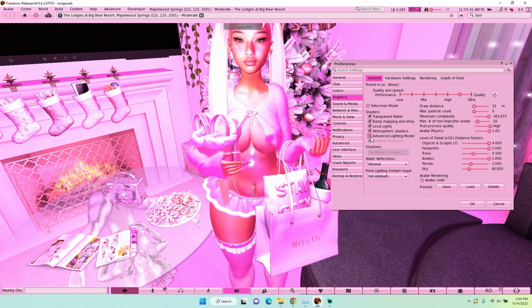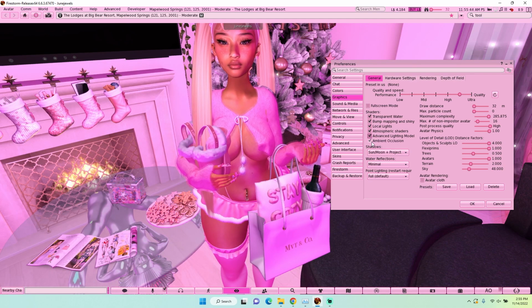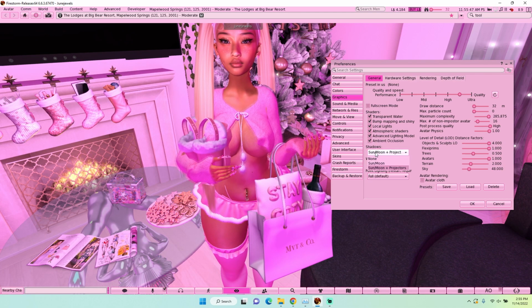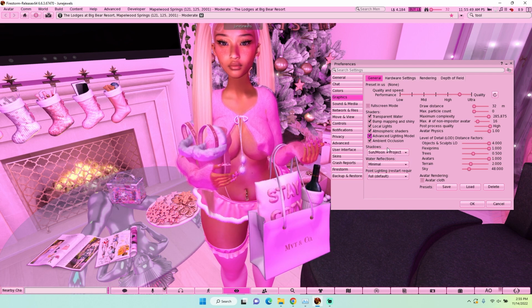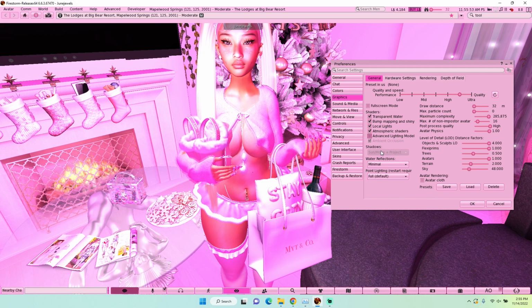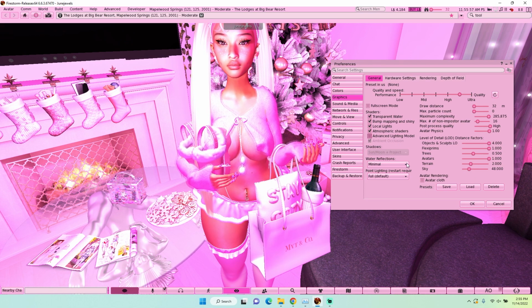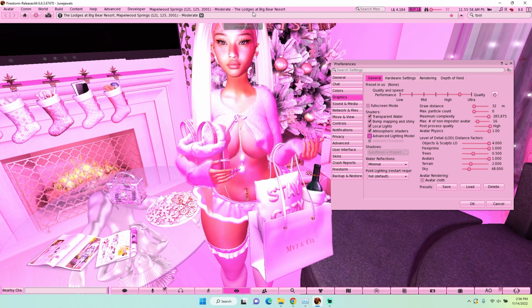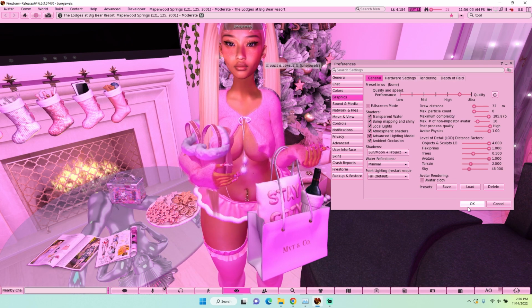Now you can also leave this checked, but then you can uncheck ambient occlusion and go down to your shadows and click none. That kind of works, but then you still have your advanced lighting model on, so it's still going to be taking some processing power from your computer. So now that's done with, I'm going to turn it back on so that the video looks better. But yeah, you get the gist of how to turn that on and off.